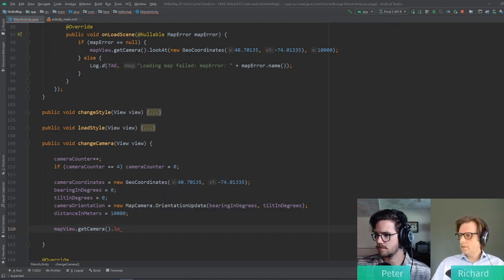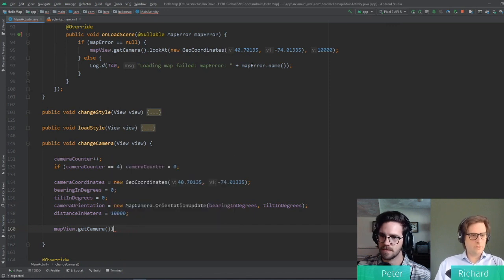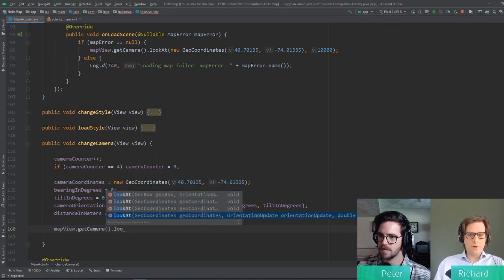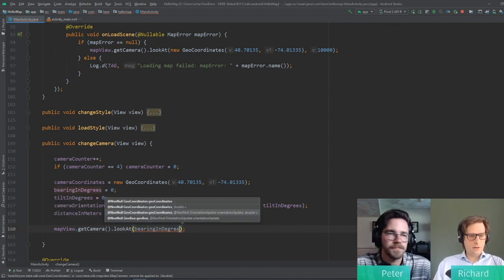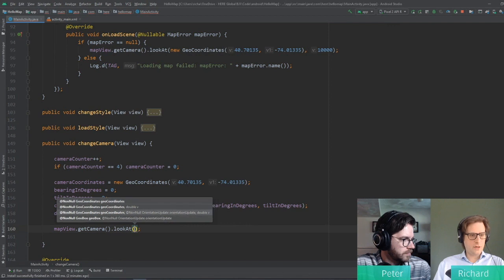Let me see which order I wanted to do this in first. What we're going to do is always start off with the look at with the one at the bottom, and then just fill in look at in degrees. We're starting with camera coordinates.